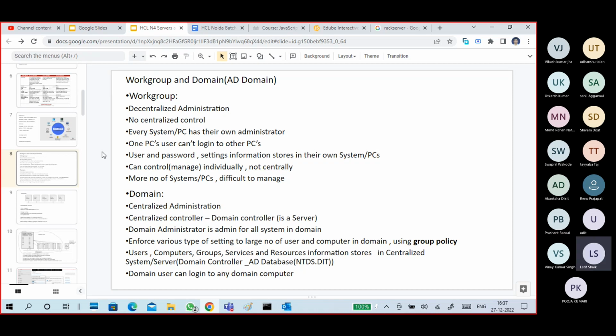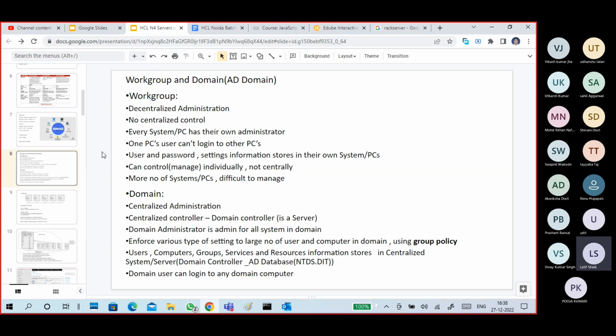When the number of PCs increases, it is difficult to manage. Domain is a centralized administration. There is a centralized controller, that is your domain controller, which is nothing but our server. The domain administrator is an administrator for all systems in the domain. The domain controller contains a database with information about users, groups, computers, services and resources.